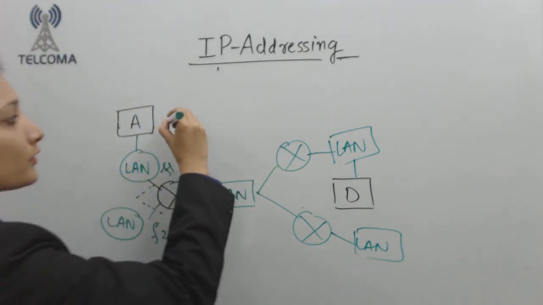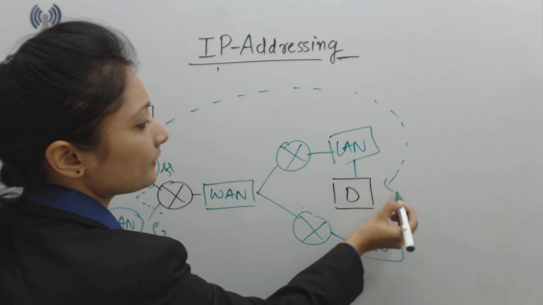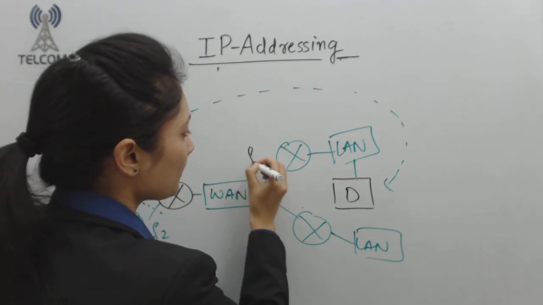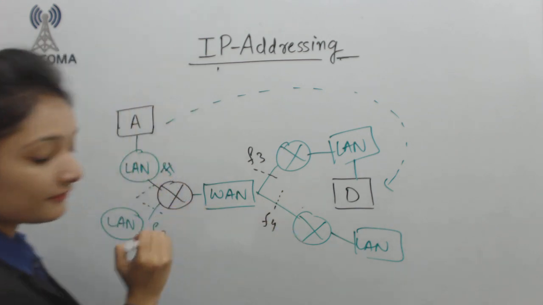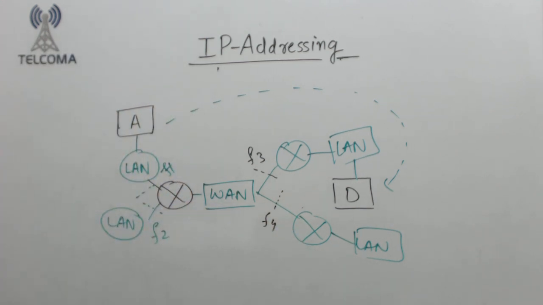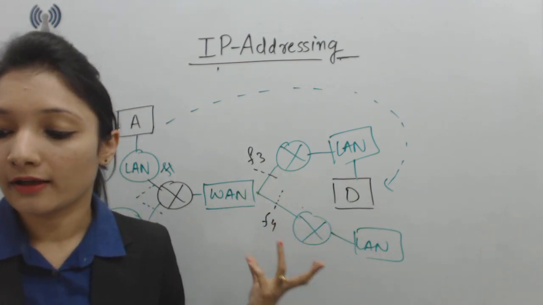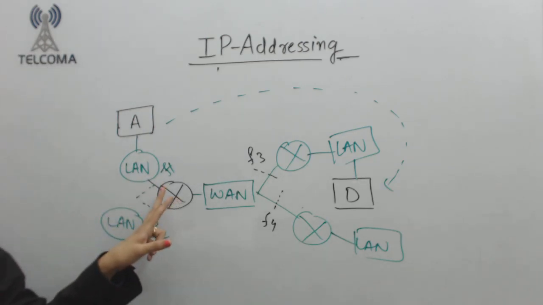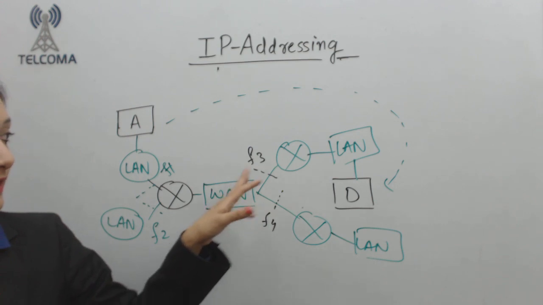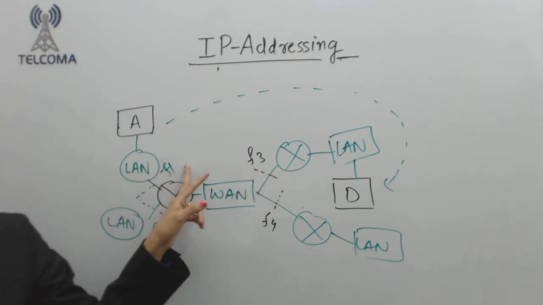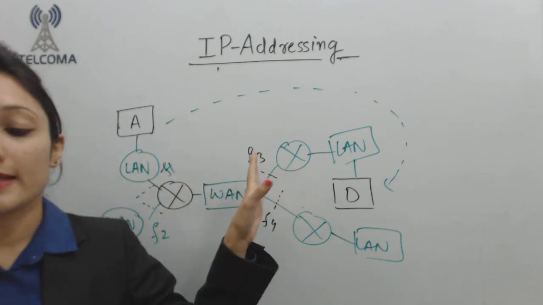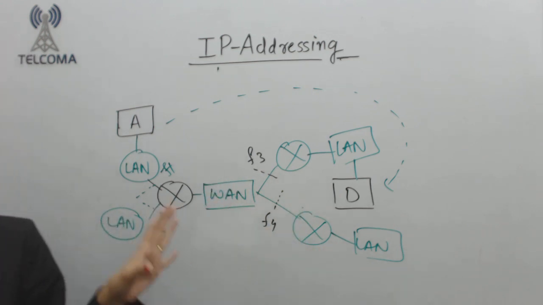Now here this wants to send the data to this. So basically we have a number of links and interfaces here. So we have four local area networks and one wide area network. Now A has to send the data to D. Now A will send this to interface F1, then interface F3. But when data arrives at this interface, which is your F1 interface, how would it know that the outgoing interface is the F3 interface if it doesn't contain any routing information?